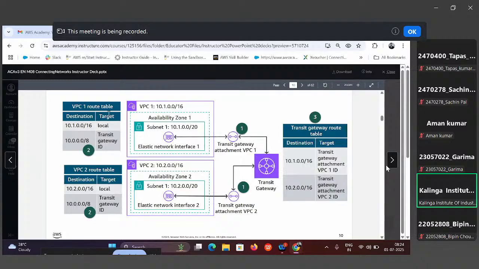And for each and every VPC, there is a route table which has been prepared. As you know, the VPC itself is a networking service. So all the source and destination IPs should be maintained, and they should be collected under the route table. So you can check it in this table as well.